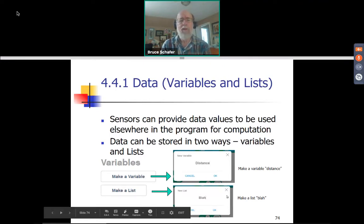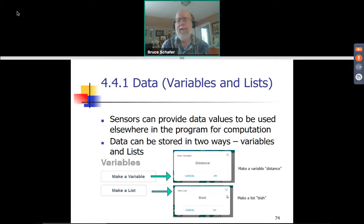So when it comes to Scratch and the renditions of Scratch for the EV3 Classroom and Spike Prime, there are two types of data. There are variables, which in computer science might be called singletons. Each variable holds a single value. And there are lists, which are equivalent to what computer scientists might call one-dimensional arrays. A list is a collection of single values organized as a list and are referenced by a number.